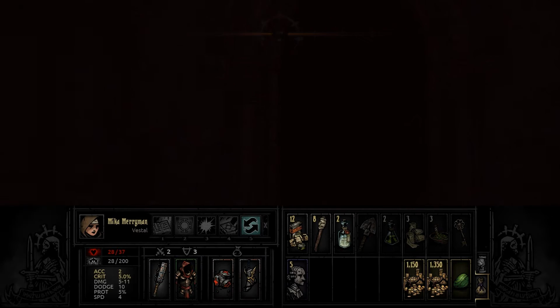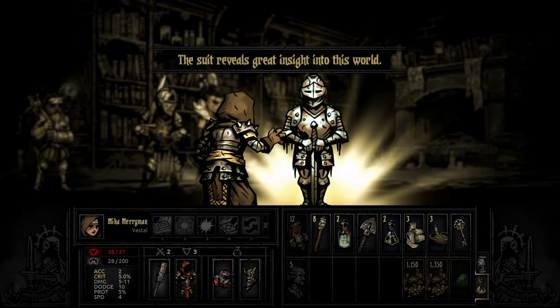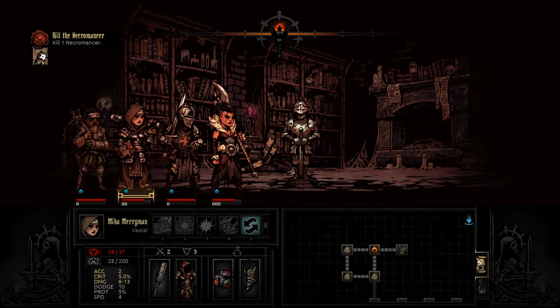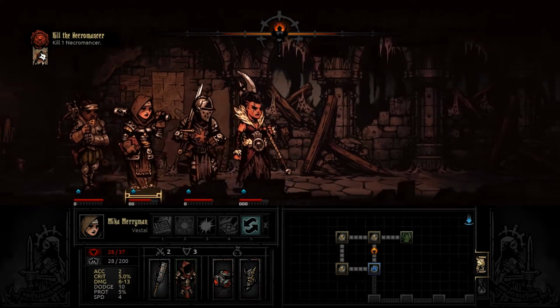Now in the past, this used to sometimes only give you a buff that lasted a tiny bit of time, and Holy Water's not used on this. Oh, darn it. Ruins Tactician, that's a shame for you. You lost Meditator for it, because you do damage, so I guess it's not the most terrible thing in the world. I was hoping, though, for a protection buff from that.